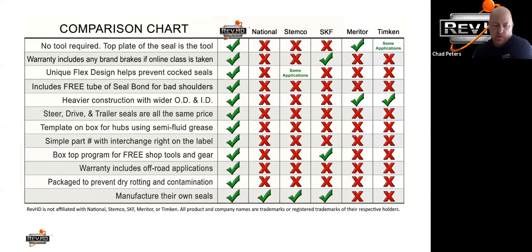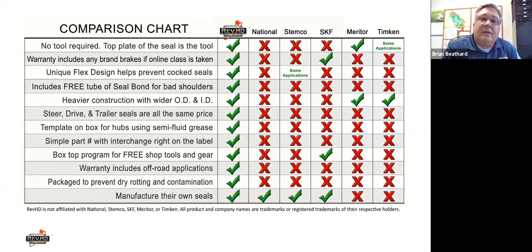One question I came across is, when you put that lube on the seal and you drive it in, how tight does it actually get in that hub? Is it hard to get out 3 years down the road, or is it fairly normal at that point? It is a little harder to get ours out. Of course, every situation is a little different. Brand new hub versus a worn hub. An ice cold Minnesota day versus where I'm from in Tennessee, a warm sunny day.